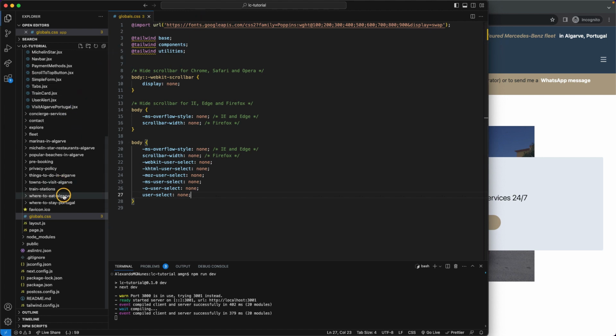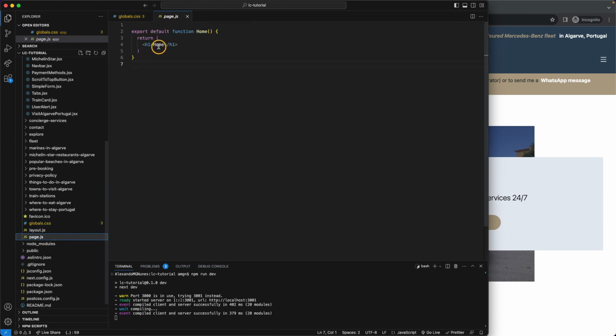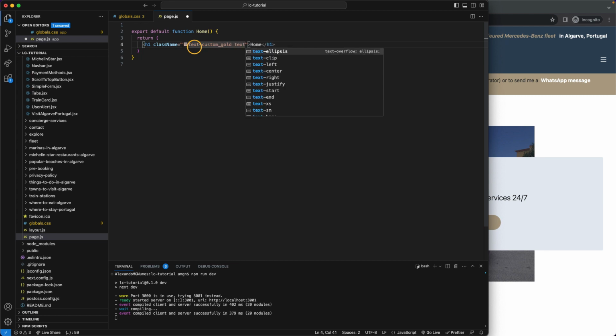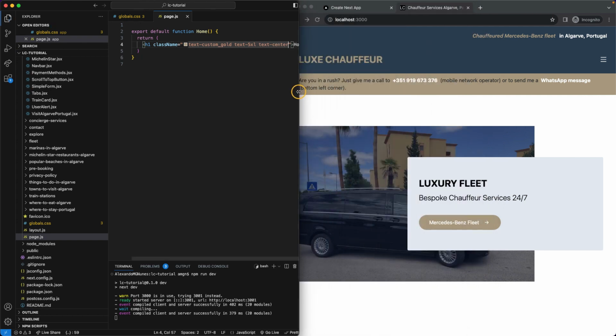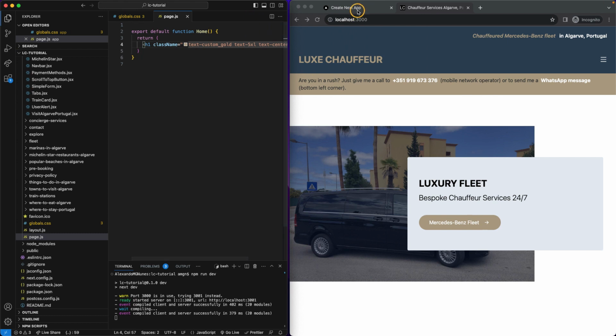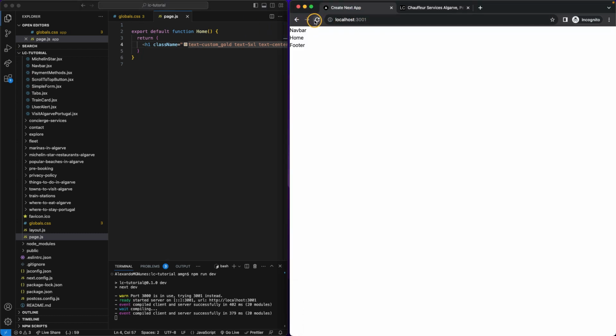We can go to the root, give it a class name here on the home, text custom underscore gold, text 5xl, and text center, just to test it, okay. And we are going to go here and refresh.